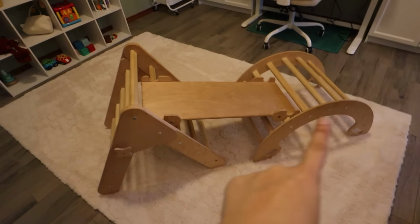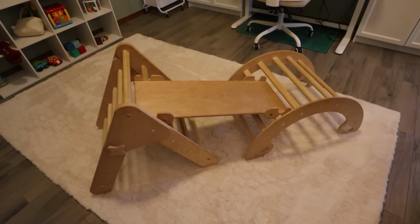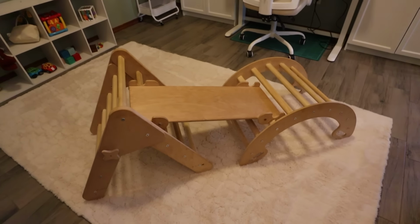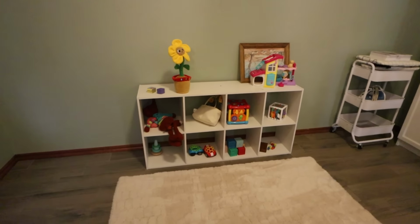We have her Pikler climber, which she does not show a lot of interest in at this point. She climbs on it sometimes, but maybe it'll be something for her when she gets older. We got it because she really likes to climb, but just not on this. She likes to climb on everything else. And then her cube shelves with the toys.